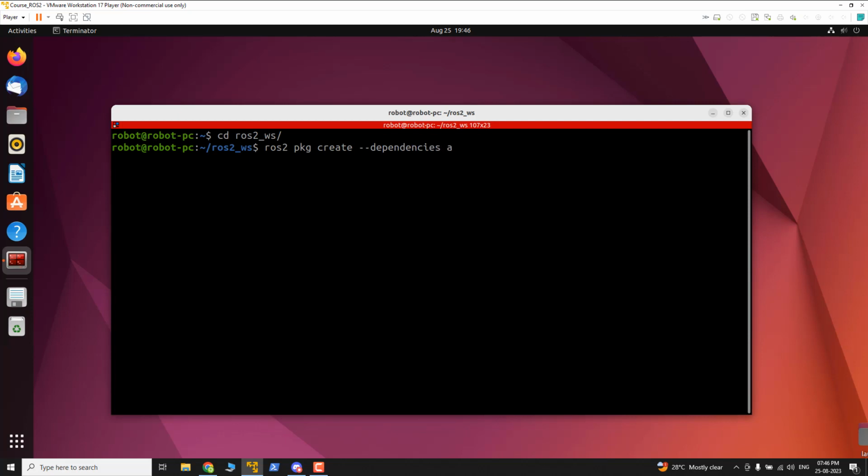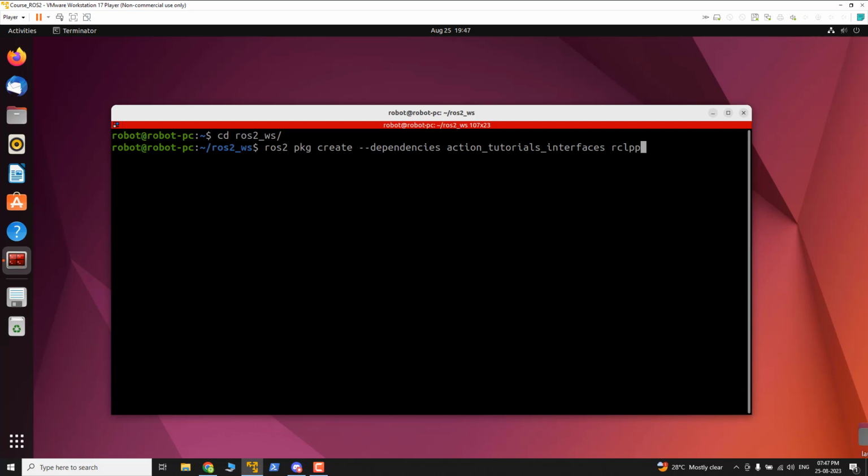There is a sample service available in ROS2, meaning a dummy service for learning purposes. The package name is action_tutorials_interfaces. We have to mention that package as a dependency here, because we are using this dummy action for this code.